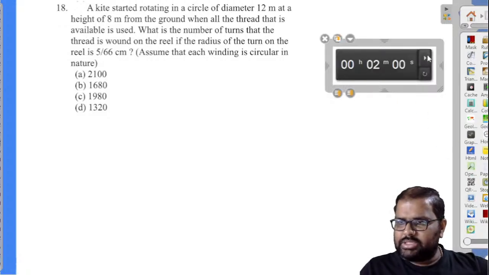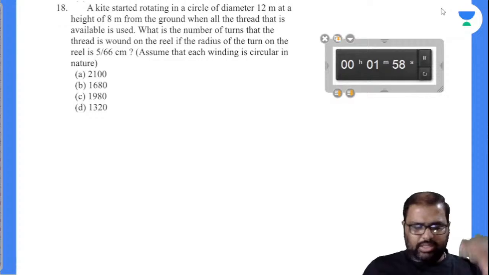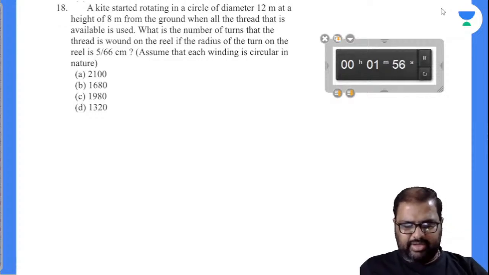Yes, and again, one more interesting question regarding mensuration. Let us see how many can solve this. If I draw the diagram, automatically you can solve this question very easily. So I will not draw the diagram there.